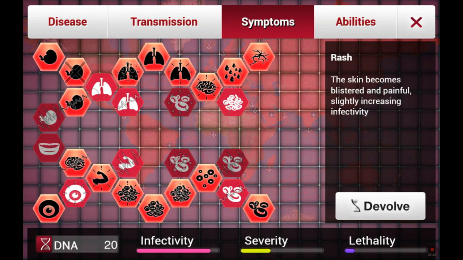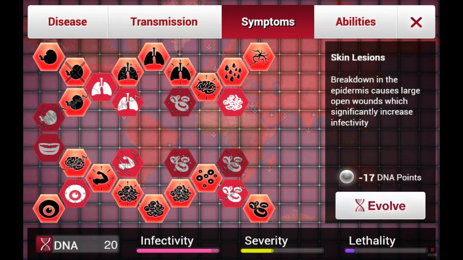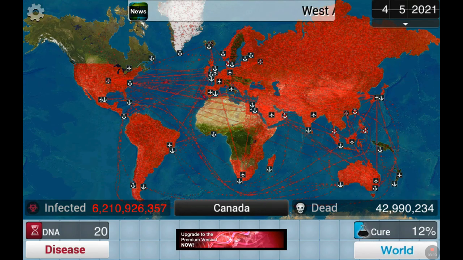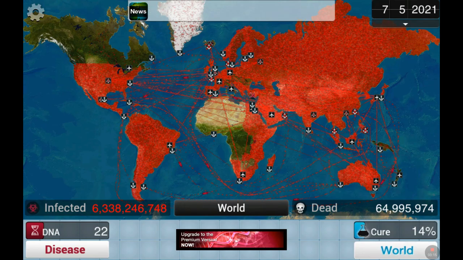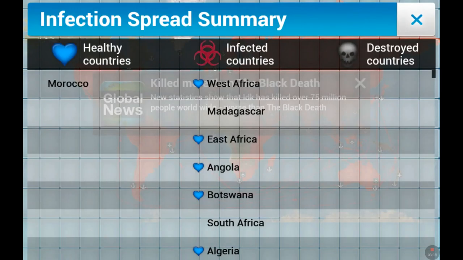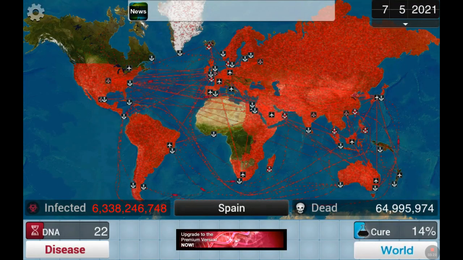Then you would continue with rashes, because when people come together, for example, they go into a bus, sometimes the bodies touch, and then the rash would eventually spread onto the other body and infect them. And then you can just do whatever you want, but remember, don't get anything that has a high lethality rate until you have lots of people infected. Okay. So let us continue.